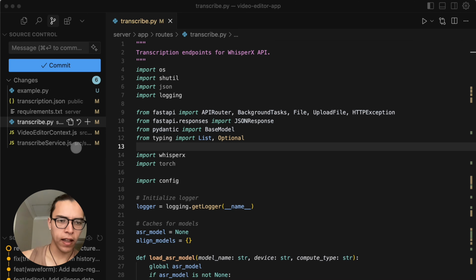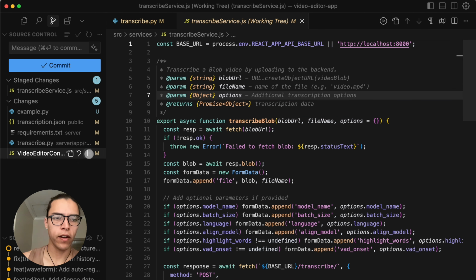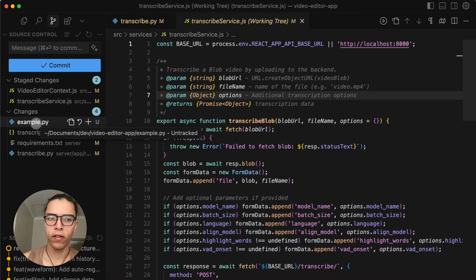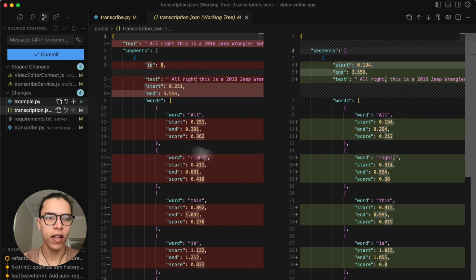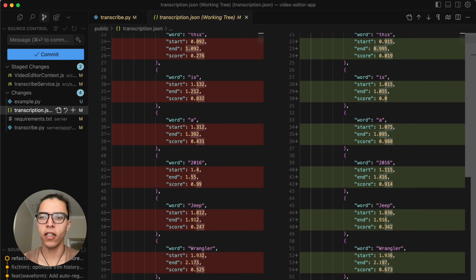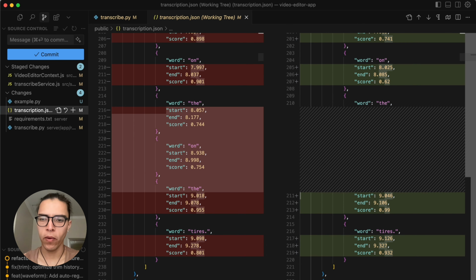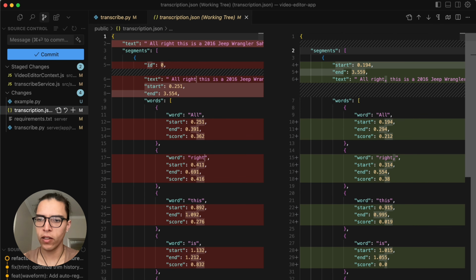Okay, so we've already taken a look at all the front end file changes. So let me just stage those, video editor context. And then there were a few other files that were changed. I'm going to end with the transcribe backend service. But if we look at, let me zoom out so we can see it better, this is the transcription on the right that was generated using these new parameters. So you can see it just changed the timestamps for these words. And then there were probably words as well. Let's see, there were numbers, right? It was the numbers that I had trouble with.